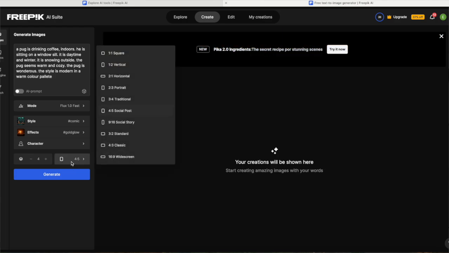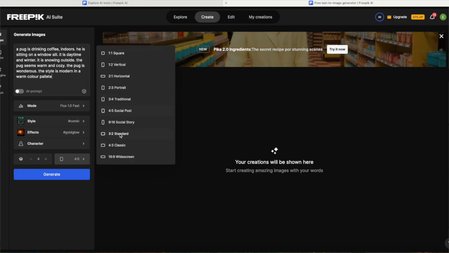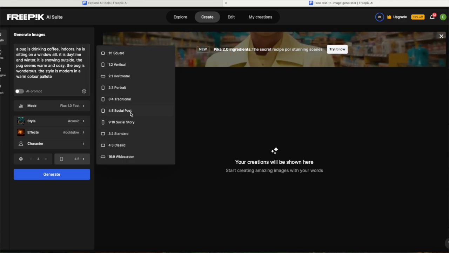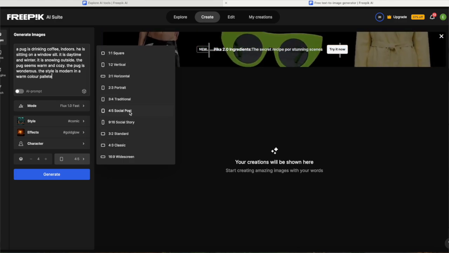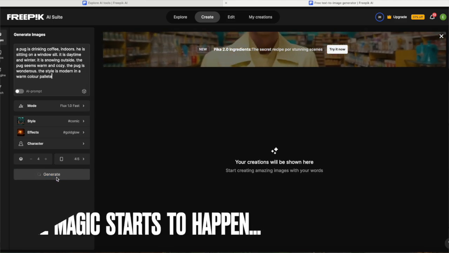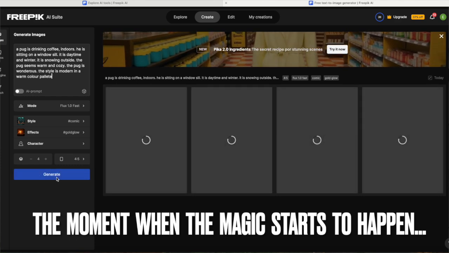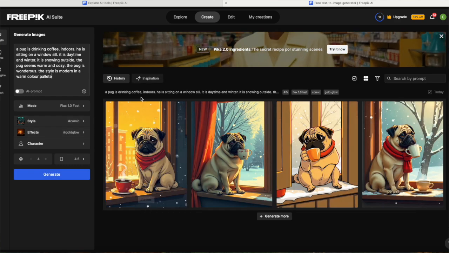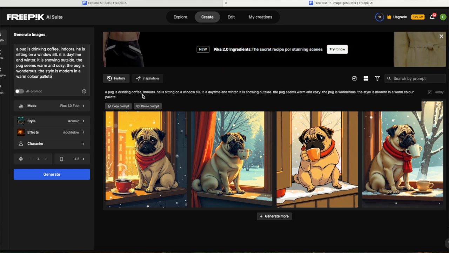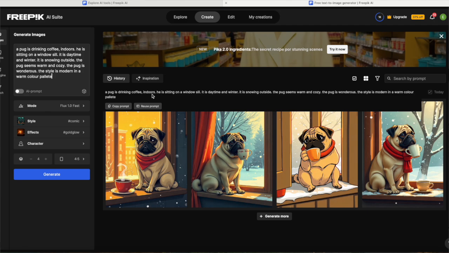Here you're going to select the orientation, the size of the image. If you're doing Instagram and whatnot, and that's the social post you're going to use, we can do that, not just for this demonstration. And when you hit generate, the system is going to start generating that image for you. You're going to see on top, oh, this is adorable. We have a pug, and I love pugs, and they're very expressive dogs.